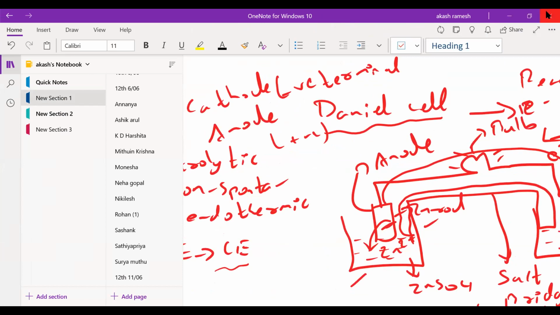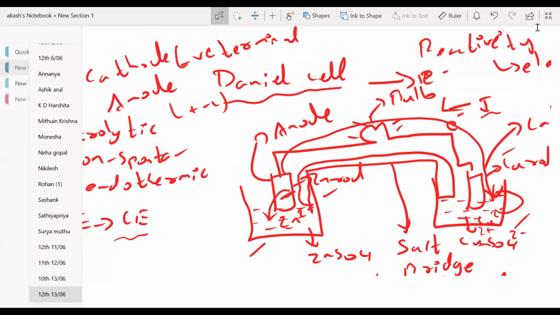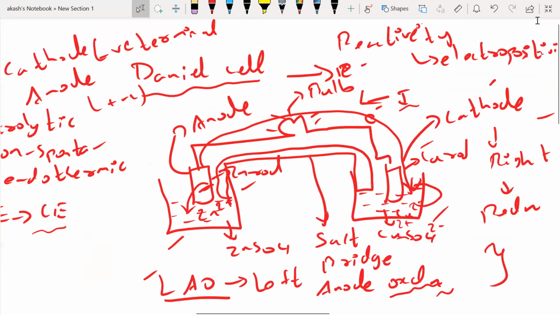This electron transfer from zinc sulfate to the copper sulfate solution takes place in the salt bridge, sir. Or through the wire. No. Salt bridge has a different role. I'll tell you what the role of the salt bridge is here. The electrons are transferring through the wire which you connect. You see the wire which is connected to the bulb. Through the wire it gets transferred, and that is why we say that through this wire only current will flow.